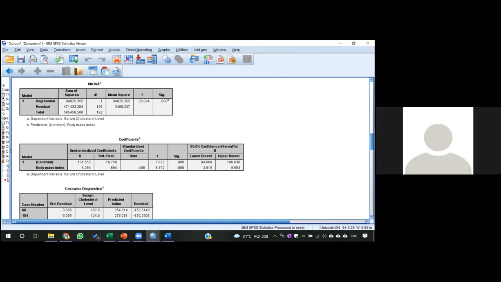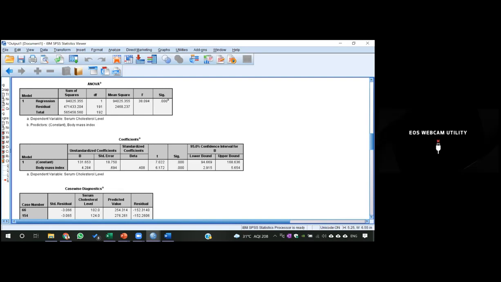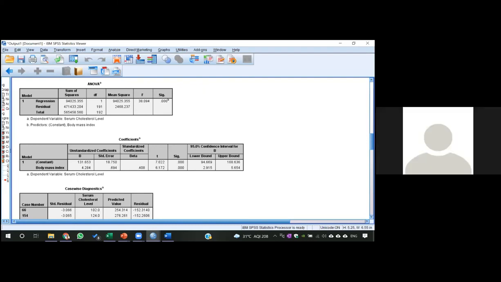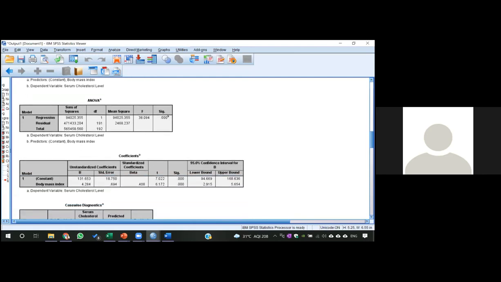Ma'am, we have to progress to the coefficients only if the model comes significant. Yes, only if the model is significant. But for this answer, I'll have to check. Dr. Ma'am, can we try with the other variables? We have so many variables in our table. We will do it in multiple linear regression, that is the next session. Right now we have taken BMI, just for practice. Can we take height with cholesterol?